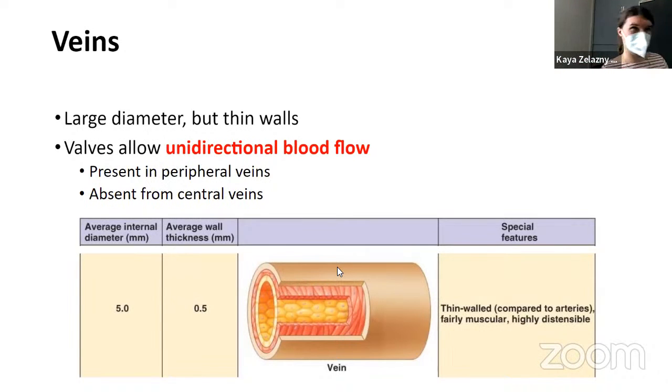The veins look kind of like arteries when you see them in a body, in that they're large in diameter, so they have a large amount of space, which means we know that they're going to have relatively little resistance, right? Because we know we have that trade-off between radius or diameter and resistance. Thin walls, we're going to think about the relationship to a physical property of compliance that we talked about before. So we'll come back to that. We also want to know now, we didn't know before, they have those valves that have unidirectional blood flow. So our additional note here is that those valves are present in peripheral veins, but not in central veins.